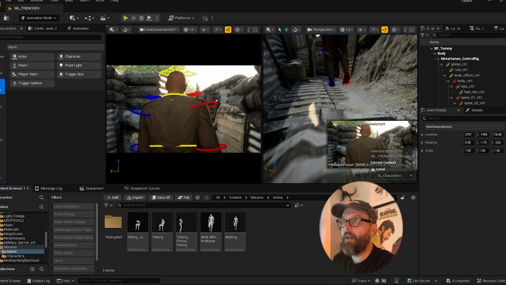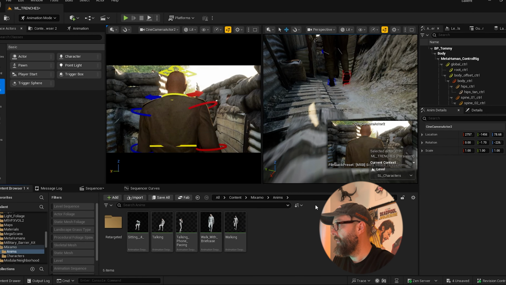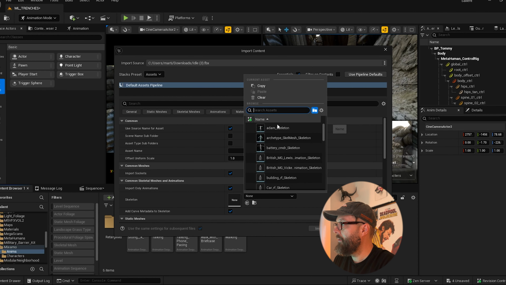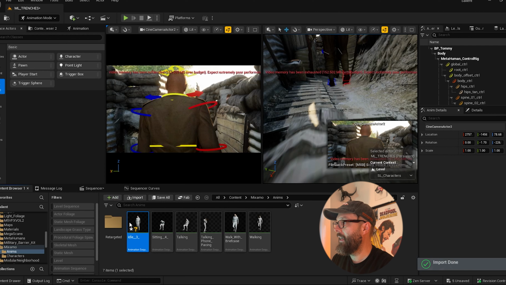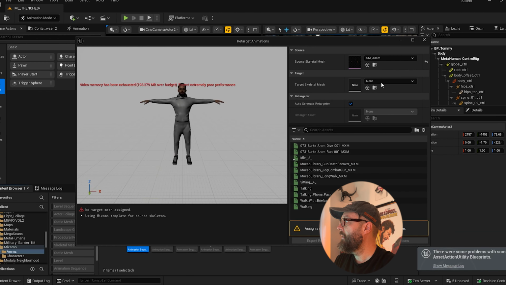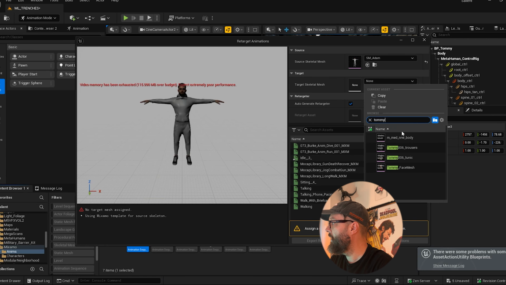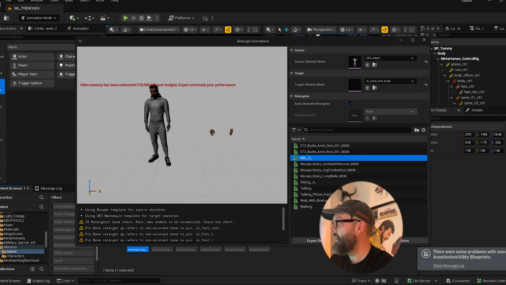So I'm just going to drop my idle anim in. Okay, we're going to import it for Adam and import only animations. So we go import. This is how quick it is to get one of these animations in. We go right click, retarget animations. We're going to pick here, so it can be any of the metahumans. We're just going to do it for this one. Medium narrow body, and we select idle 3. We see it's going to retarget it.